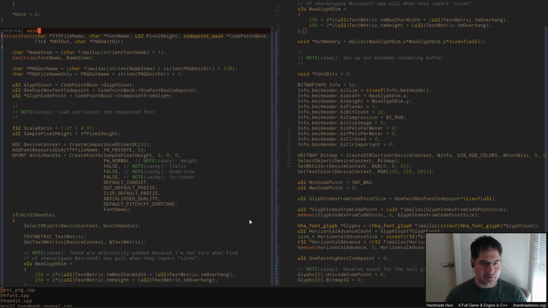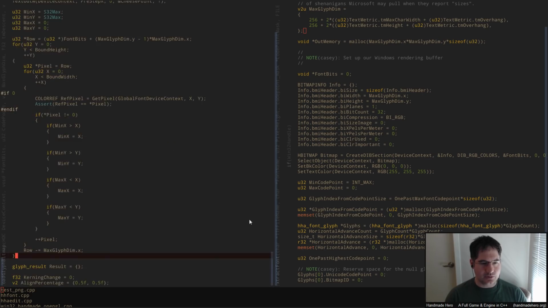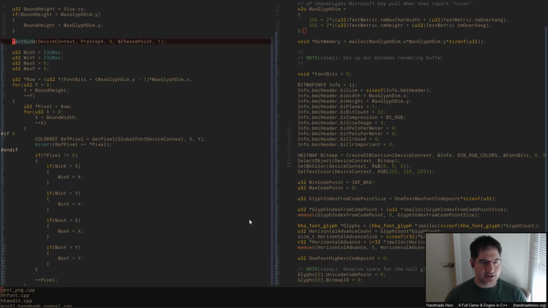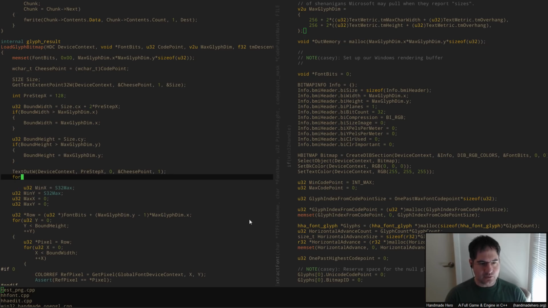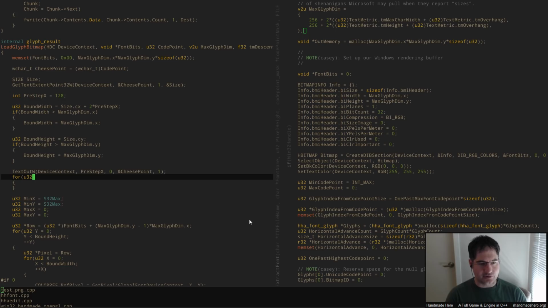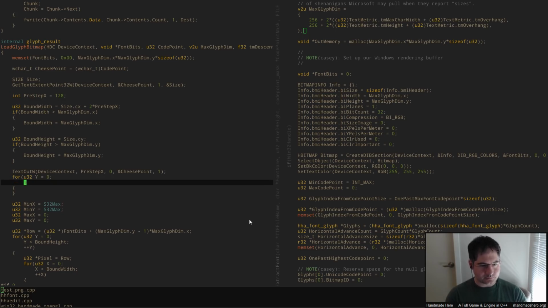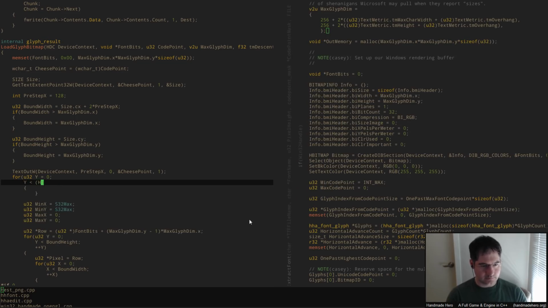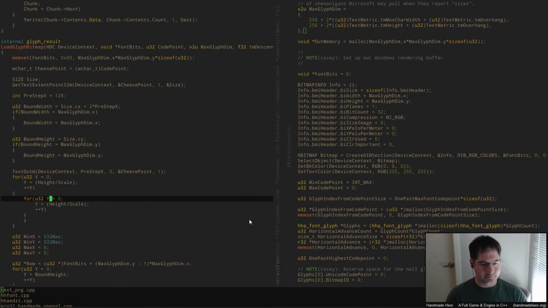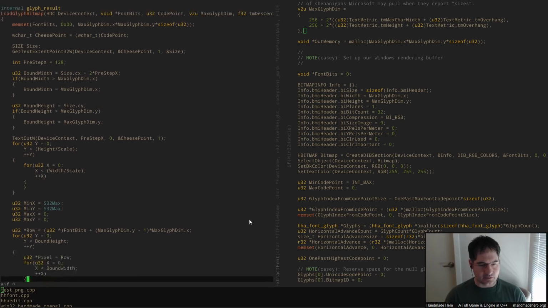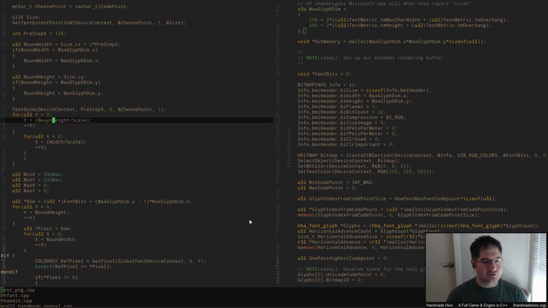Just thinking about that, let's say we were to do this, then what we would need is, when we do load glyph bitmap here, after the text out W, we would need to scale that thing down, and just take the larger image and smoosh it. And that actually isn't particularly hard to do in place. So what I could do is just loop over all of these here. So if I was to scale the thing that you started with, whatever it's called, bound height and bound width, just go over the whole thing.